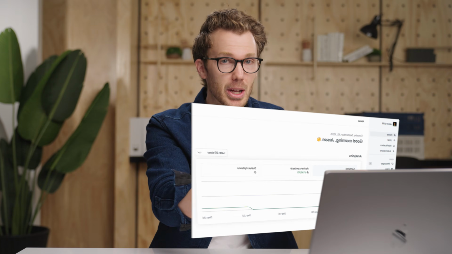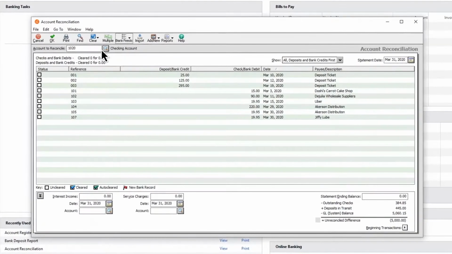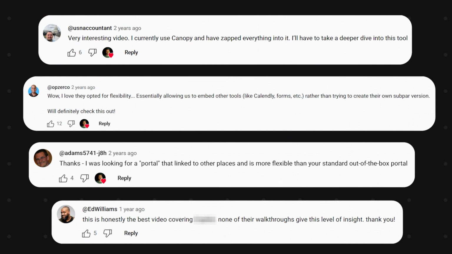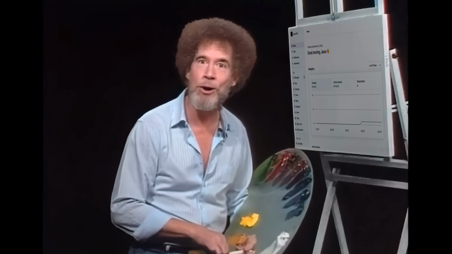You can use this to build your own custom software for your accounting firm. What? Because the software accounting firms run on today is inflexible, to say the least. And most of us want some customizability, and I know this because when we first talked about this app last year, people were pumped. Like, this is a tool I can use to finally realize my vision for my firm. Fast forward to today and things have gotten even juicier.